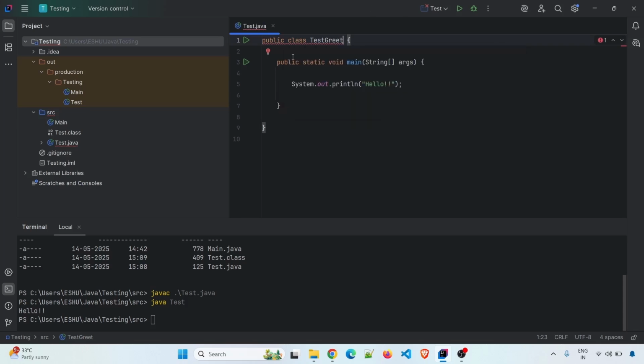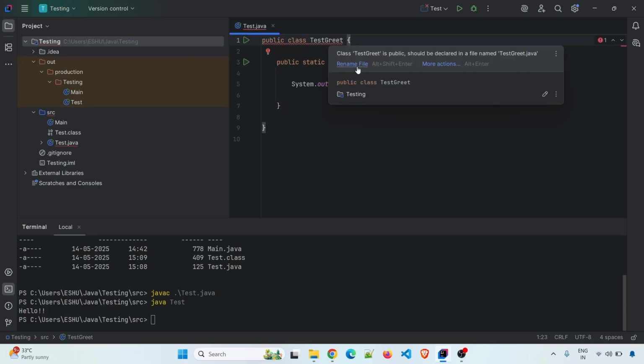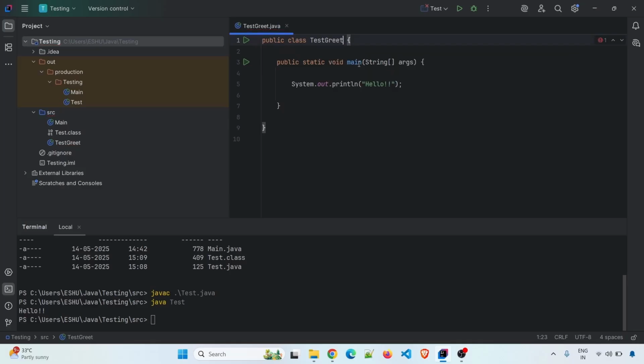So it is saying your class name is testGrid, which is a public class, so your file name should also be testGrid. Just hover on this, it is giving me the option to rename the file. Just click on rename file and it has done the work for us. So it has renamed the file. So this is the advantage of using IntelliJ or any other IDE.